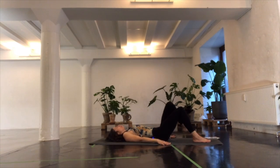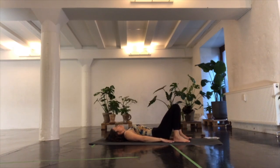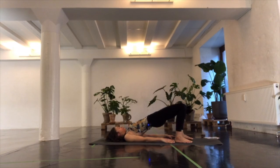Now bring your heels close to your glutes. You should be able to feel your heels with your fingers. Hug your shoulders behind your back for bridge pose. Inhale, press through your feet to lift your hips. Interlace the fingers and make a fist with your hands and press the fist against the mat. Keep your palms together, maybe hug the shoulders a little bit more.